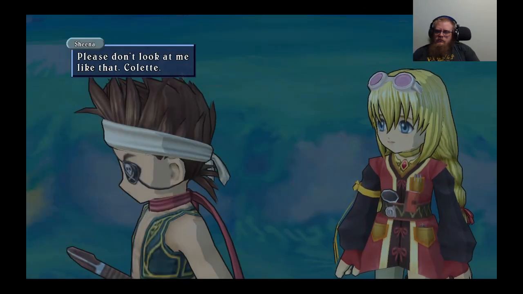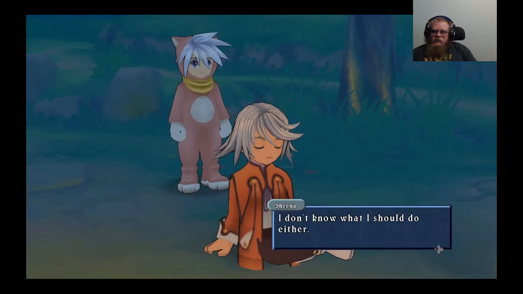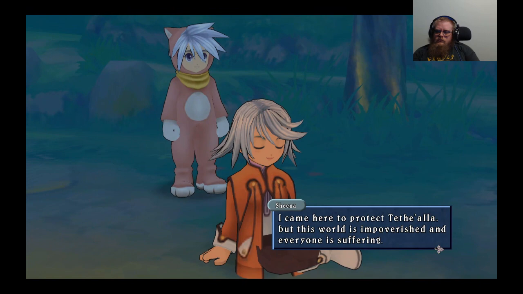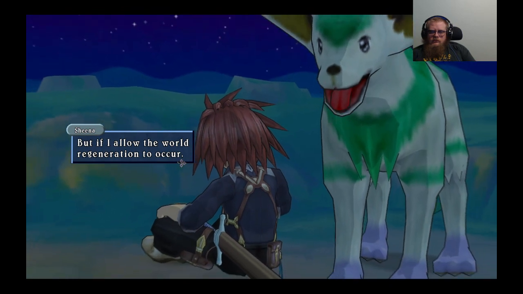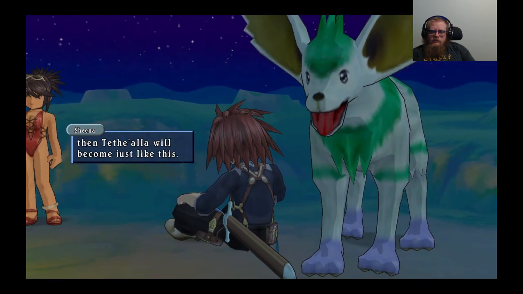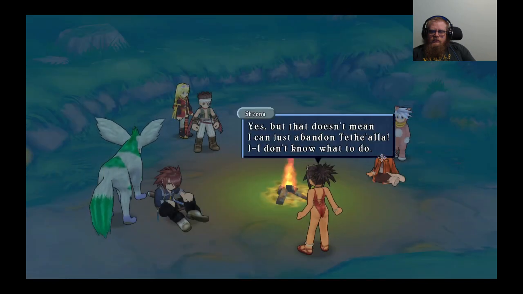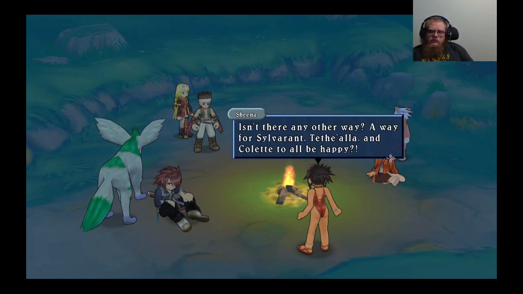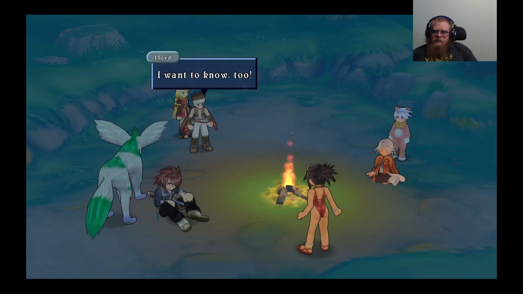Please don't look at me like that, Colette. I know that wasn't your intention. I don't know what I should do either. I came here to protect Tethe'alla, but this world is impoverished and everyone is suffering. But if I allow the world regeneration to occur, then Tethe'alla will become just like this. But right now you're helping us, right? Yes, but that doesn't mean I can just abandon Tethe'alla. I don't know what to do. Isn't there any other way? A way for Sylvarant, Tethe'alla, and Colette to all be happy? I want to know too.